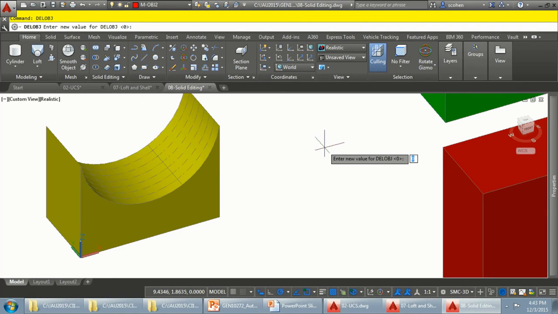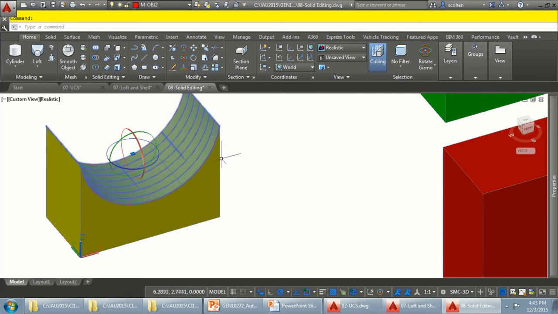What they are is 0 basically will keep all objects that are used to create a profile or a 3D solid from a profile or from a surface or something like that. 1 will get rid of certain parts of it. 2, I forgot, I don't remember by heart, but 2 gets rid of like extrusions and sweeping and so on. So you can choose which option, but DELOBJ is what controls all that. So that's why this is still here. If I set it to 1, I think it would get rid of the object, okay? So just remember that variable called DELOBJ, all right?